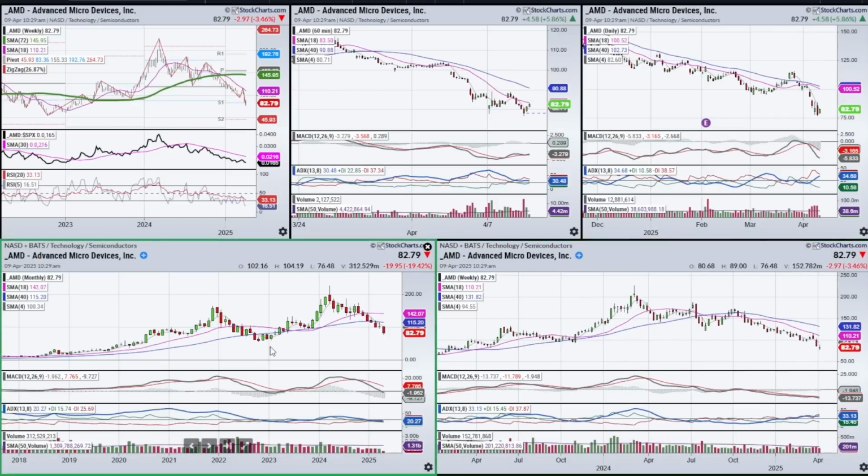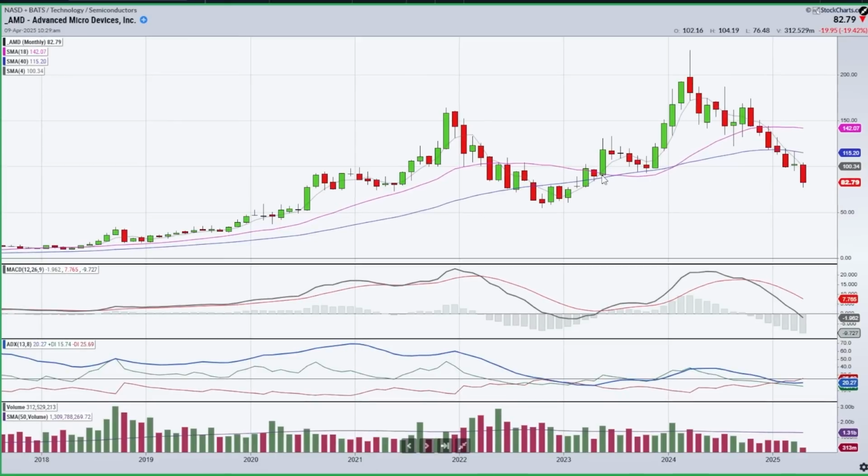So what we're looking for is the next support area. And when I look at this, it's not as clear cut. We had support here that's potentially breaking. If we can get a reversal quickly and get back above that, then maybe we get an undercut and rally pattern to develop potentially.